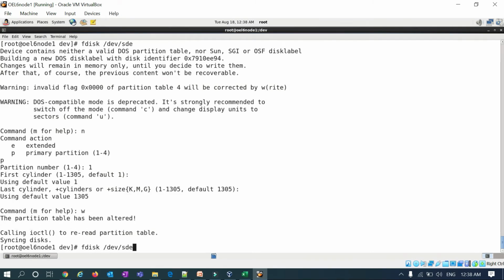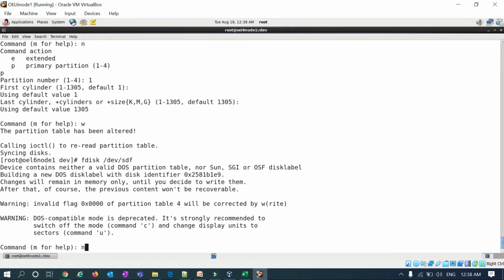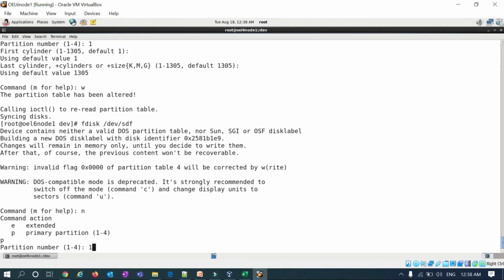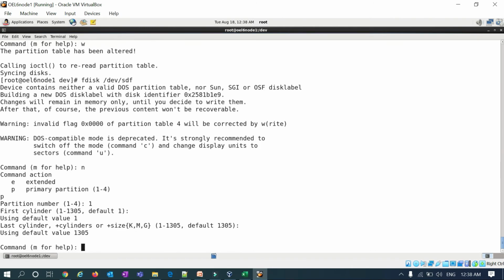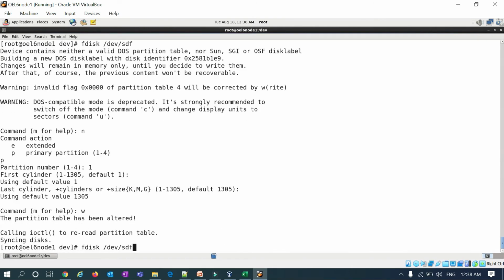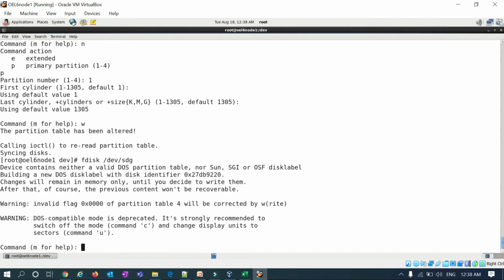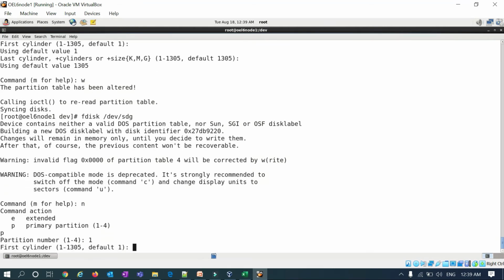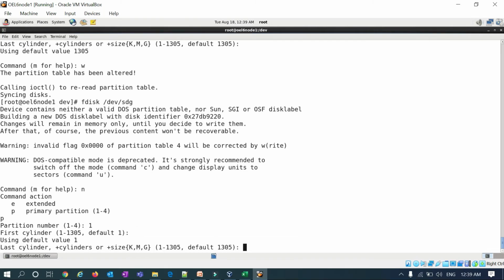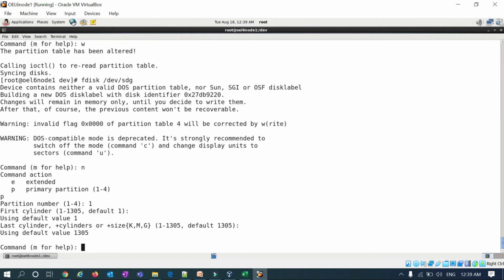And similarly, I'll go with sdf, new partition, primary partition, partition number 1, first cylinder default, last cylinder default, and W is for save. Similarly, I'll go with sdg, new partition, primary partition, partition number 1, first cylinder default, last cylinder default, and W is for save.